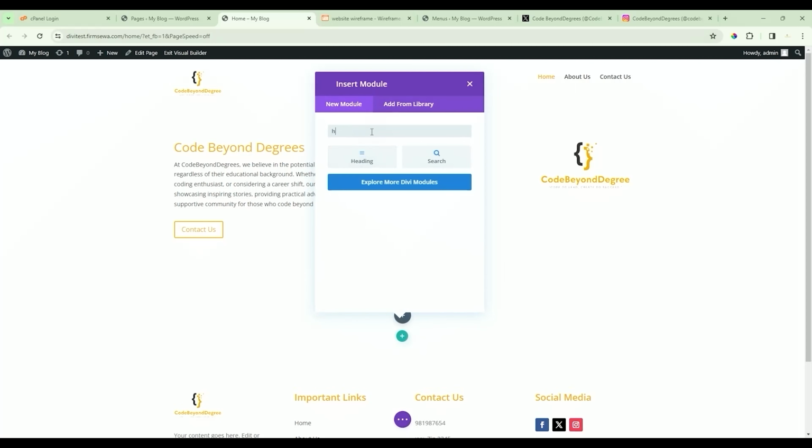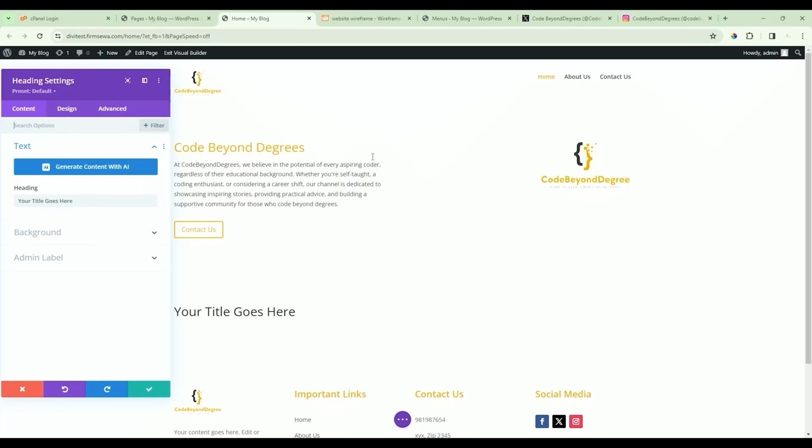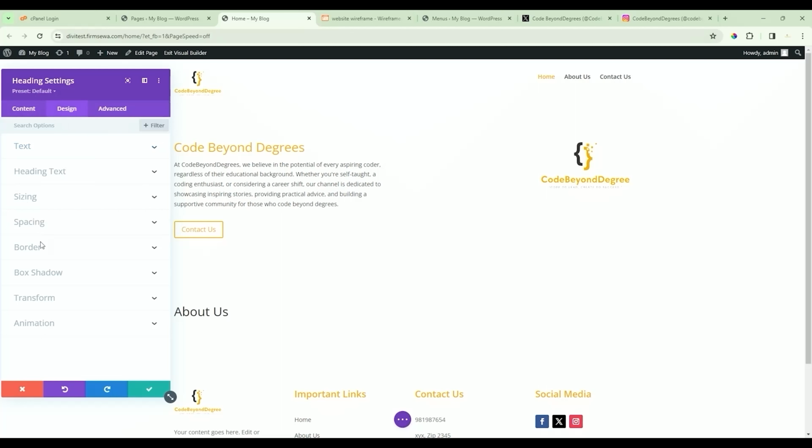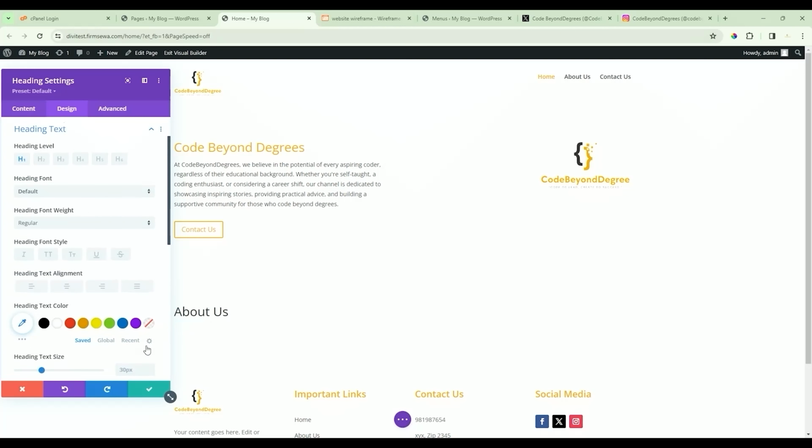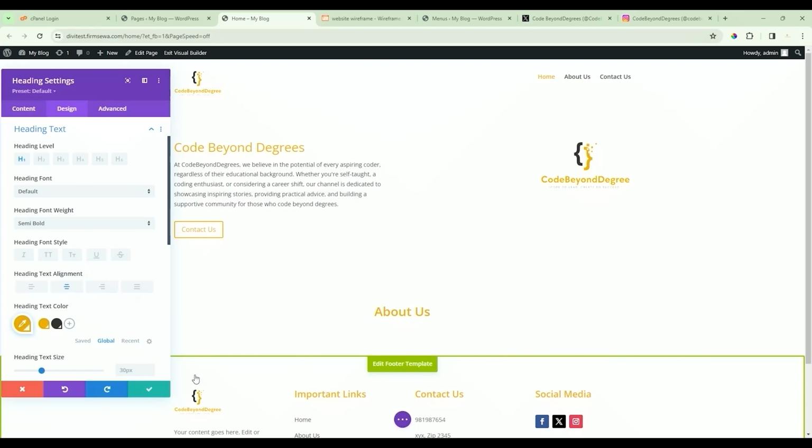For heading, search for heading, select, change the heading text, About Us. Go to the design section, heading text color yellow, heading font weight semi-bold, and text align center.